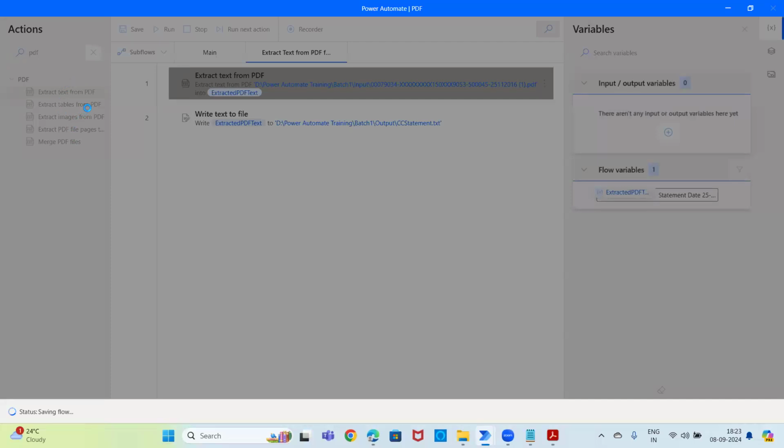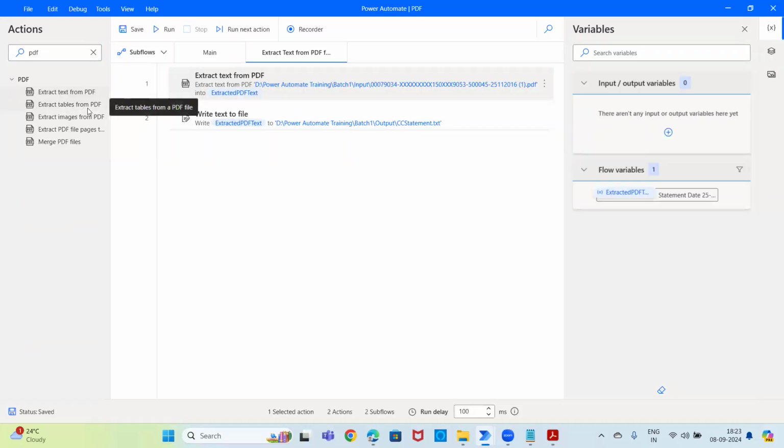Sandeep, this PDF activity will work for any structured or unstructured PDF except the scanned images of PDF, right? Yes, but if the data is unstructured, you might get data here and there. So you need to carefully understand the format you are getting when you are reading it, and use the necessary text actions to get the relevant data.